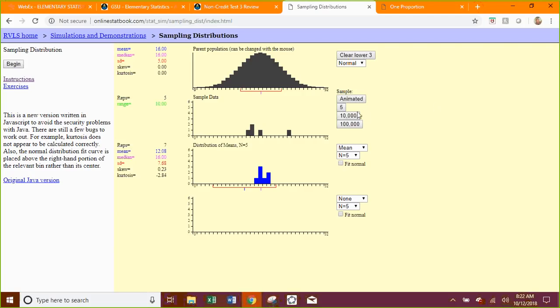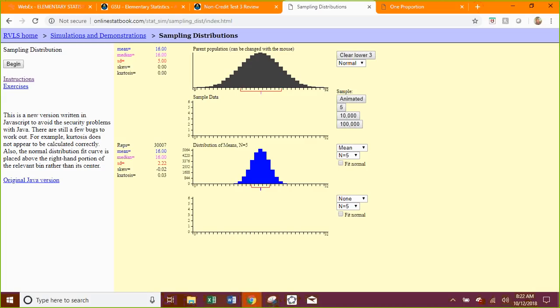So I just want to do it real quick. Let's just do 10,000. We can do 10,000 more, and 10,000 more. Now we have 30,007 sample means in this distribution. What you should notice, though, is the shape. Our population was normal, and our sampling distribution is normal. So in the wording of these problems, if it says that the population is normally distributed, we can automatically assume that the sampling distribution is normal, regardless of the sample size.